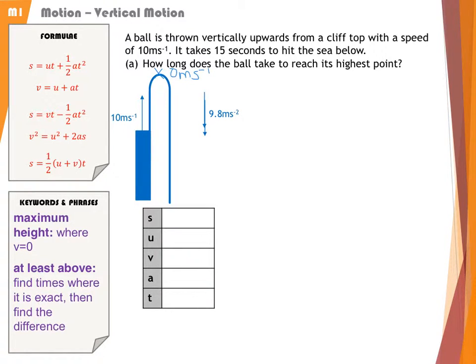Okay, now this is something new to us as well. Everything we've been doing so far goes in one direction. You can see that this goes up and then down, so it's actually changing direction as we go through. So we've got to decide what we want to call positive. And I think the easiest thing to do is to pick up as positive. So I'm just going to draw that on my diagram just to remind myself that up is positive.